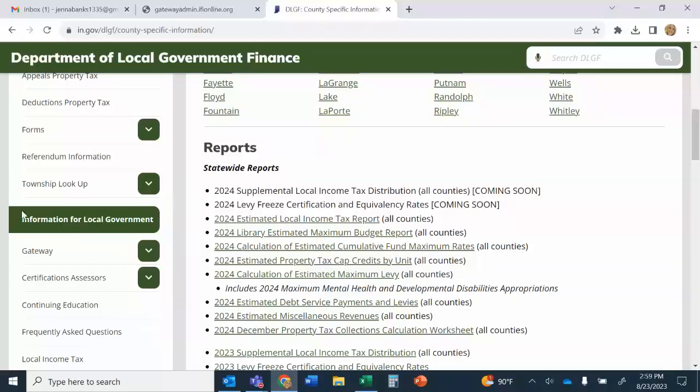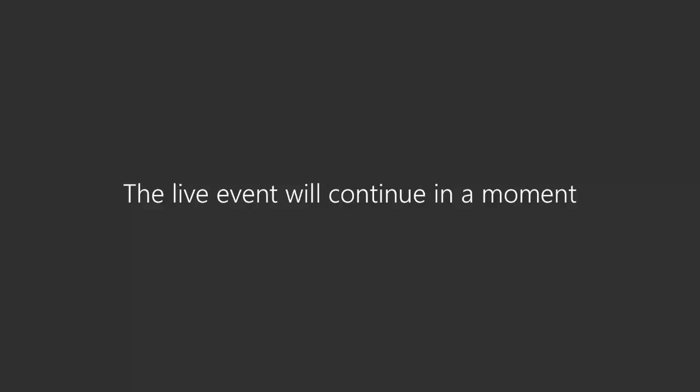Ryan, we did have another question come in, and that is, what is the September 1 deadline? If I have not entered all revenue expenses by then, I cannot make any changes. Is that correct? One thing to keep in mind there is that's only for binding units. If you are a solid waste district, an airport, maybe a fire district, then yes. As of September 2nd, your editing access gets switched over to read only. But if you're a township, city, county, school, or most schools typically, you'd have access past that September 1st deadline. But yes, if somebody else does adopt the budget for you, then that September deadline is very real.